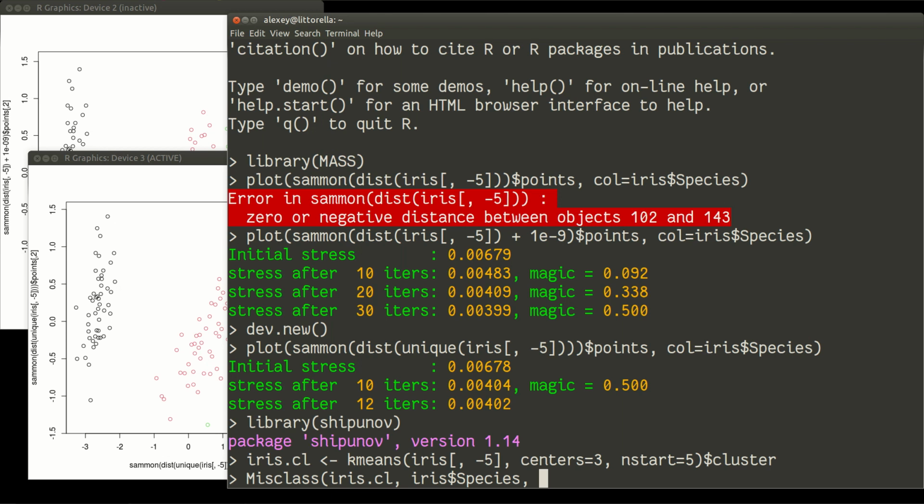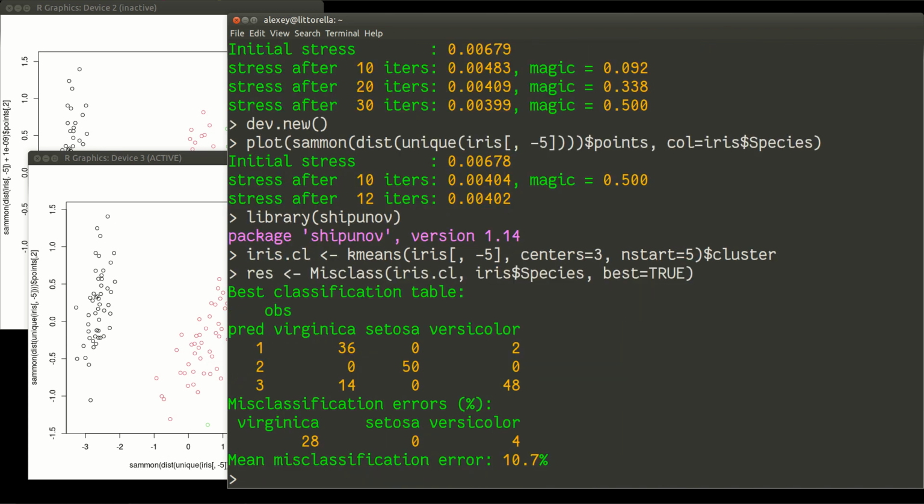So I will use my option best equal to TRUE. This will find the best arrangement in relation between species and cluster numbers. I want also to save my misclassification table into the variable RES. So misclassification is not bad. As you see, 10 to 11% of misclassification error.